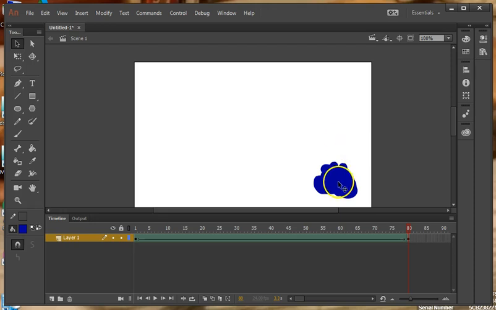Well, this blue blob is an animated thing. Everything that's animated goes on its own layer. It is a dynamic object. Dynamic means it changes. In this case, it moves across the screen. That's how it's changing. That's how it is dynamic. Backgrounds are static. Backgrounds don't move. That's what static means. It means they don't change. So static things have to be on their own layer, and dynamic things have to be on their own layer.